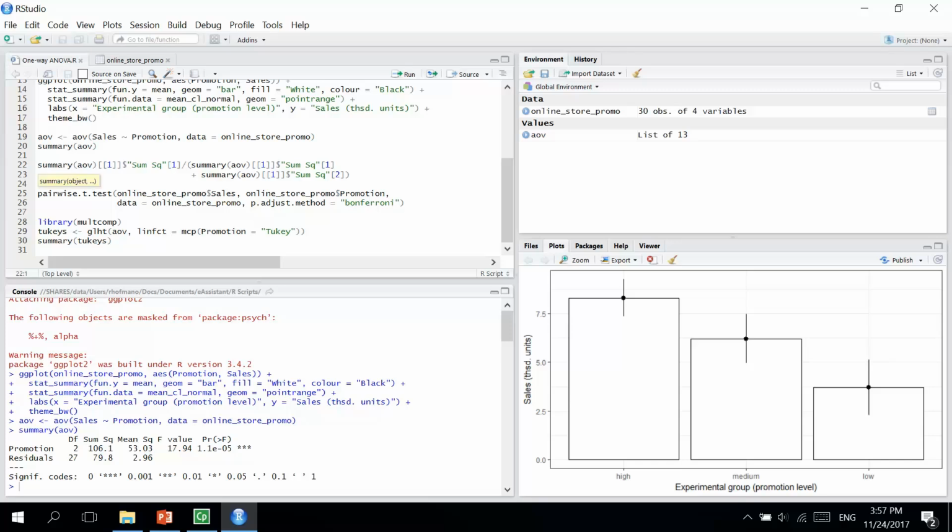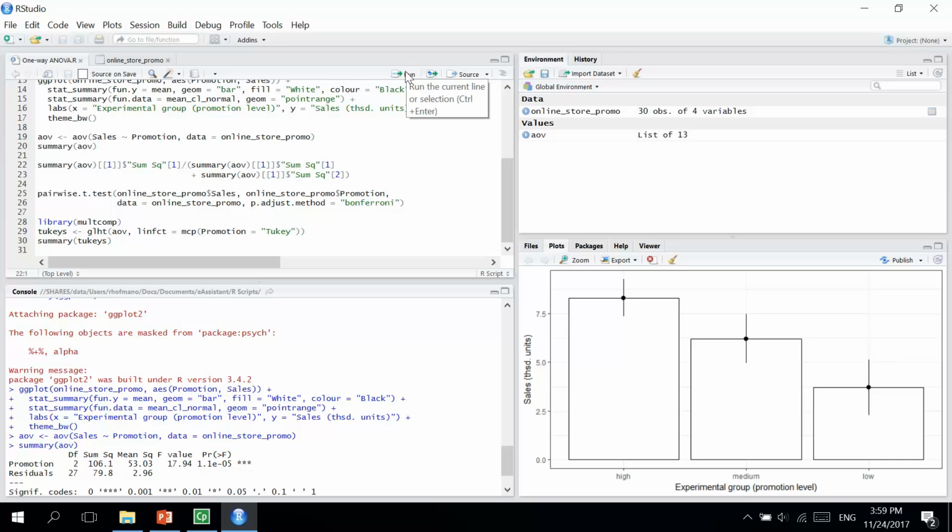Okay, let's go back to the R script, and we will now compute the effect size, or the so-called eta squared. Eta squared, or effect size, measures the variation in the dependent variable that is explained by the independent variable, and we can extract the relevant sum of squares from the list aov, which we can see here on the right side. And to calculate the effect size, we have to divide the model sum of squares by the total sum of squares. What we do in this command is that we take the model sum of squares, which is this part, so the variance explained by the model, and divide it by the model sum of squares and the residual sum of squares, which is actually the total sum of squares.